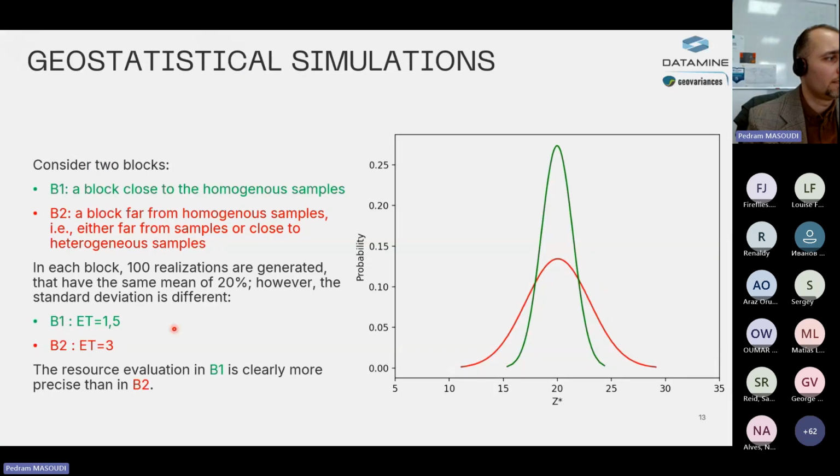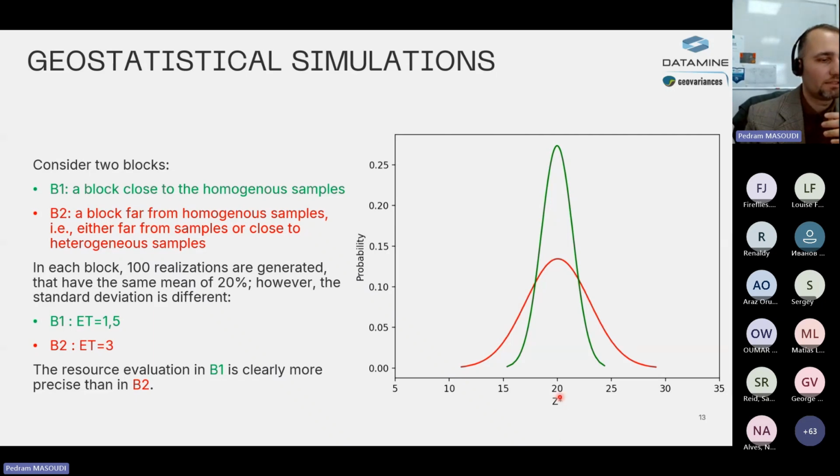I recall that in simulations, if you do simulation on two different blocks, block 1 and block 2, for block 1, the green one, the values are very close together. So if I do a histogram of the realizations, we will have a very narrow PDF. And for block 2, we will have a bigger standard deviation. Both of them have the same average, 20%, the estimated value.